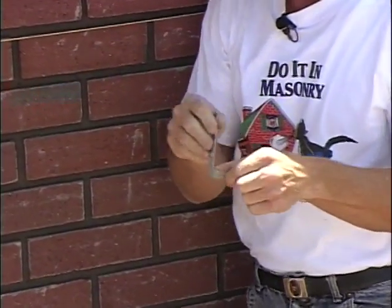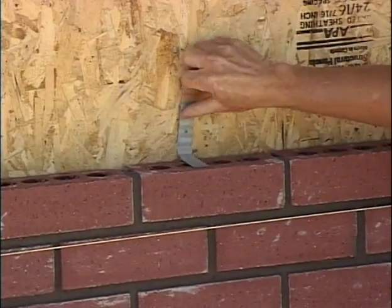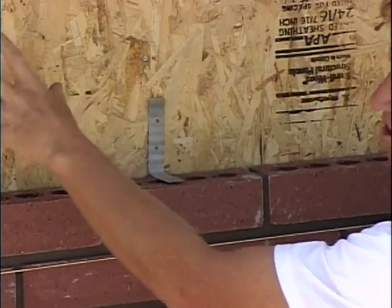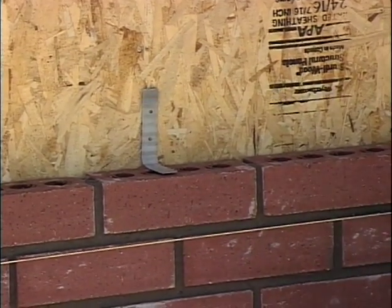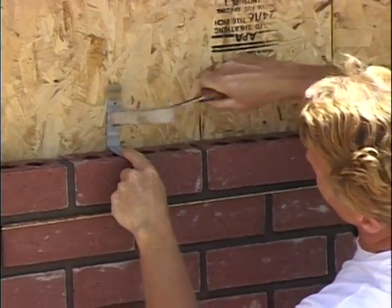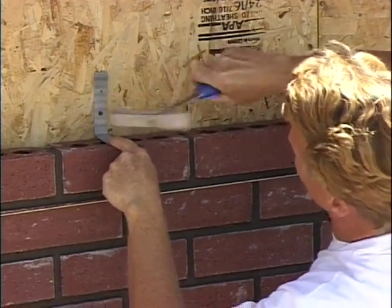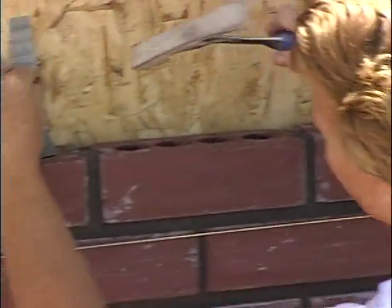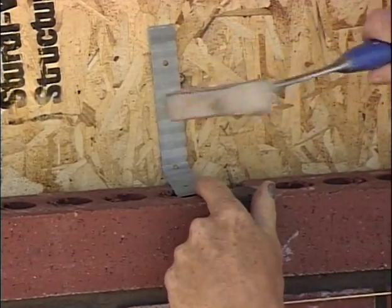Now these are 22 gauge galvanized corrugated brick ties. We nail those to the wall using an 8-penny nail, and we'll nail that into every stud. Normally those studs are every 16 inches on center. So we will anchor those brick ties into that stud. They have pre-drilled holes, and then we'll bend it over to stiffen the tie up. Again, we'll go 16 inches on center and put the next one.